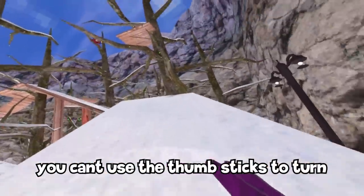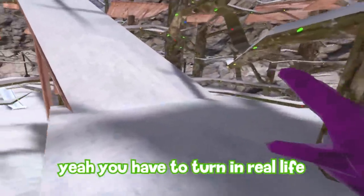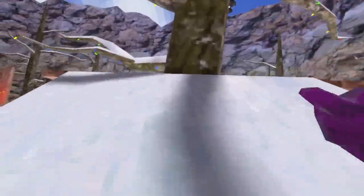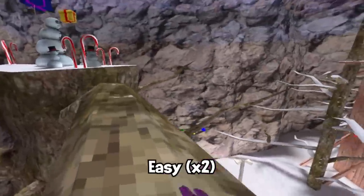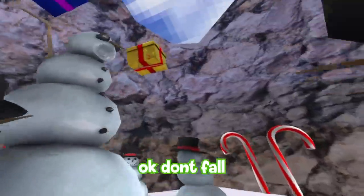You can't use the thumbsticks to turn while you're holding on to anything. It throws you off. Yeah, you have to turn in real life. I don't want to turn in real life. I'm too lazy. Easier way to do it with less risk of falling. Let me up. Let me up. Oh, there we go. Easy. We got this. I made it!